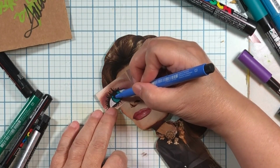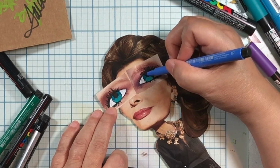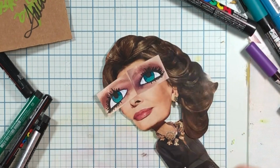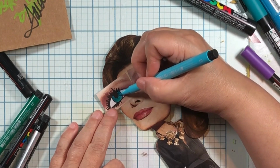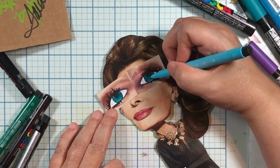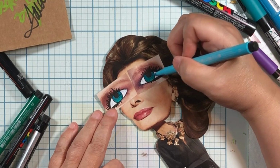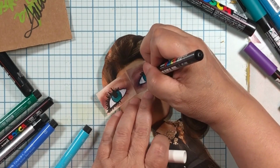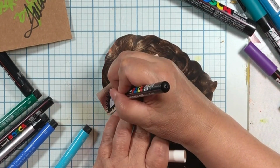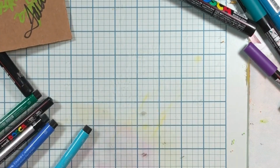Okay, so we're gonna do darker on the top, up in here. And then we're gonna do lighter and pull that color down, right? Because we want it to move around, and sometimes it did. It took a little bit of that paint off in her eyes, but to me, that just makes it look more like real eyes. And some people ask me all the time why I don't put a dot in their eyes. So there you go.